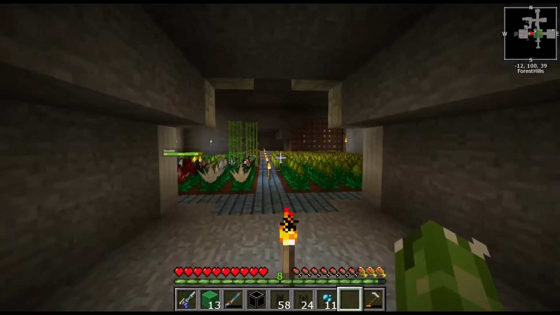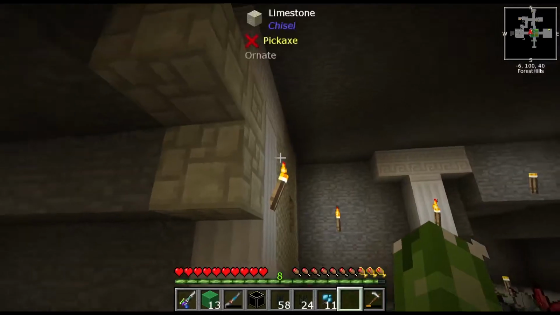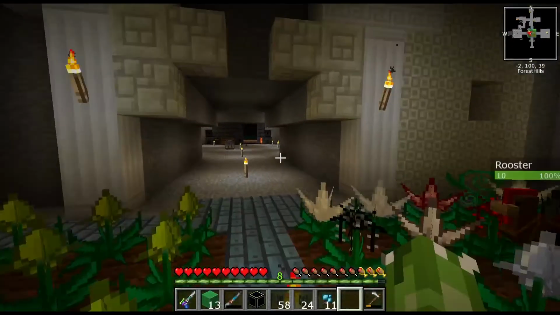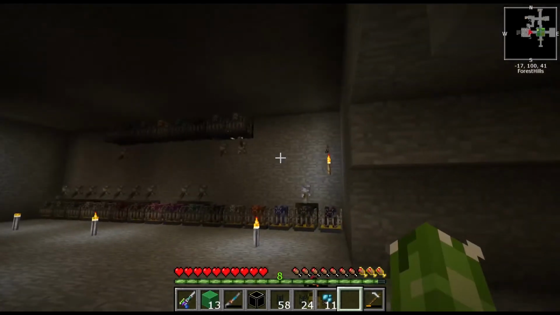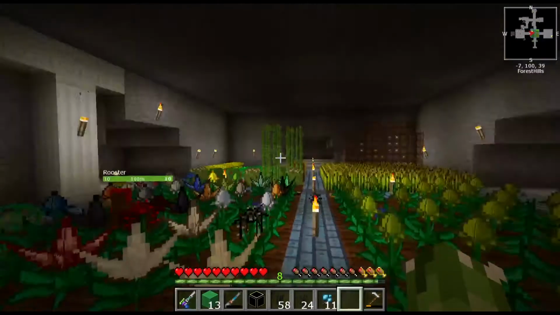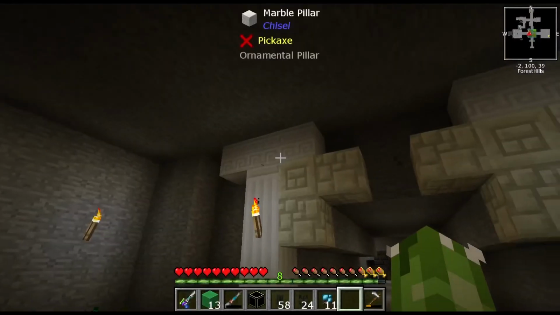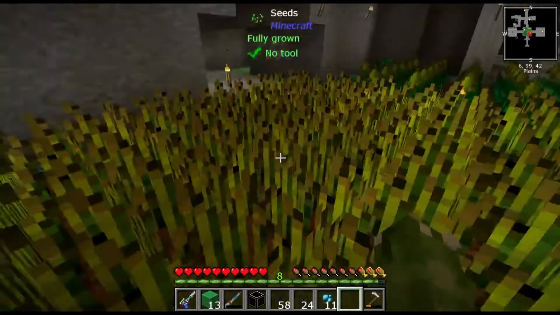But what I think we're going to do today is make a decorative area in this cave. So most of our caves here have been just these pretty plain stone walls, very square, and not very detailed, well, except for this one side, but it takes quite a while for these limestone and marble seeds to grow up to producing essence. So what I think we're going to do for the decorative build is build a garden.